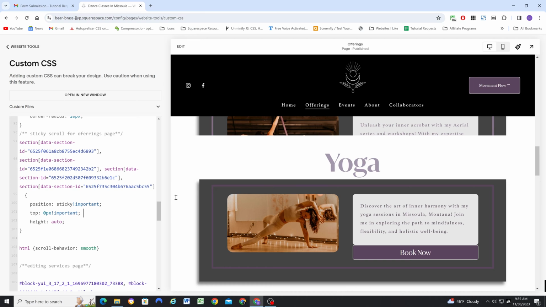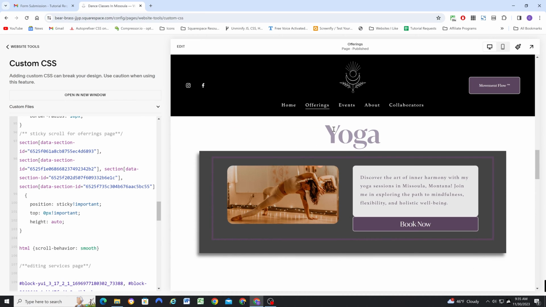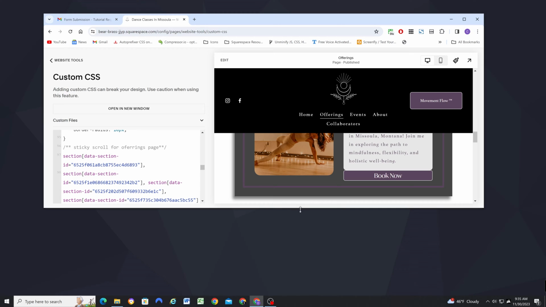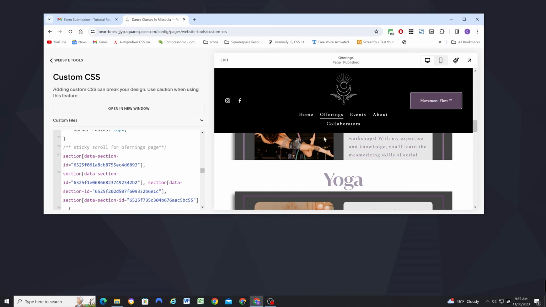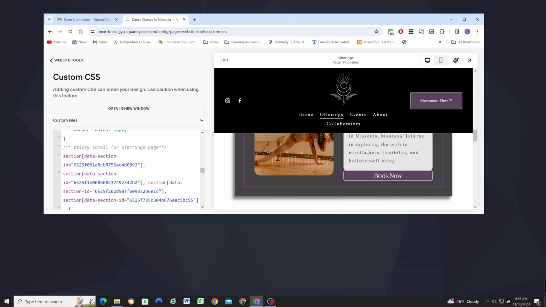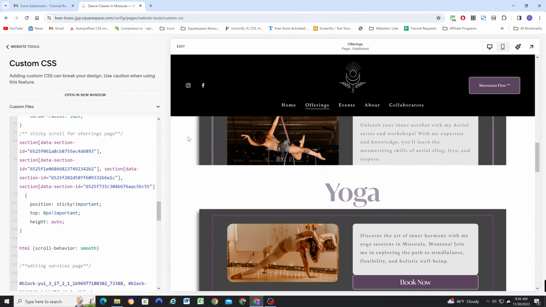Now, we could set the top offset to be the height of the header, and that way this section would stick at the bottom of the header. But the reason that I'm not going to be recommending that is, imagine on a small laptop screen, if we had this section stick to the bottom of the header, not all the content would be visible as it sticks. So it's just better if the header is not fixed. Then even in this narrow of a screen height, if the header wasn't there, all of this section content is visible and nothing is cut off. That's why I would recommend not having a fixed header as opposed to changing the top offset.